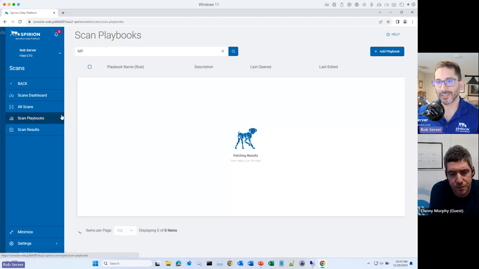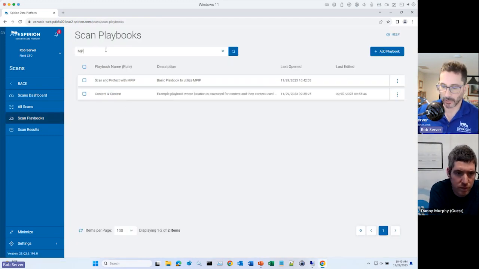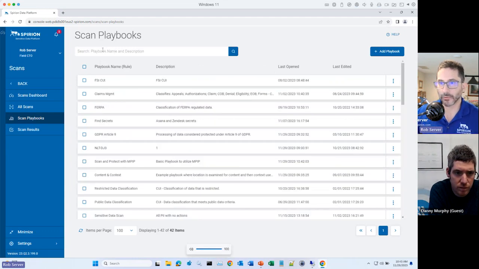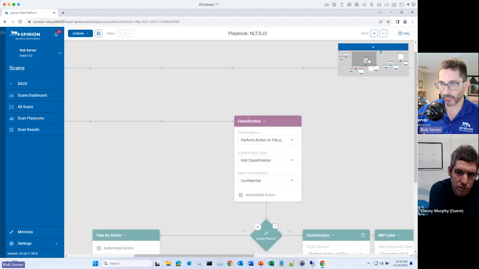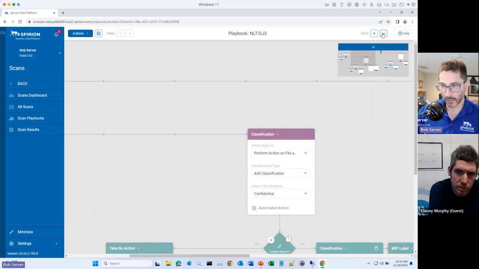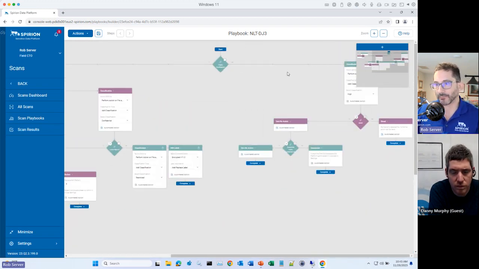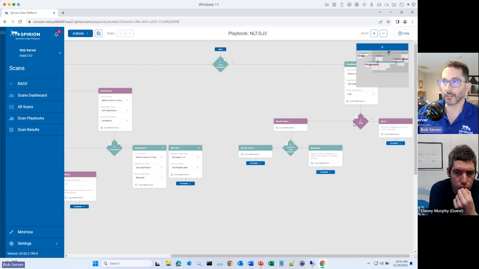Great. Okay, so let's take a quick look at a little bit more detailed solution. Let's pick this one. I think this one will be a little bit more complex. As you can see, it's a lot bigger and it flows through. And I can zoom out and show you the pathing. But again, you're asking questions up top. What type of data do I have? Is it stale? Do I want to delete it? If it's stale, then I want to delete it. It doesn't need to be there. We don't have to worry about putting access rights around that. We don't need it.